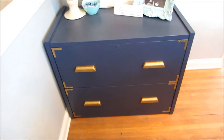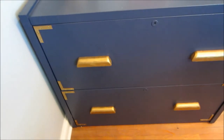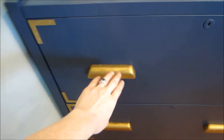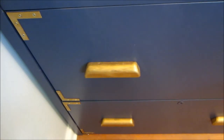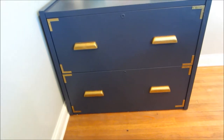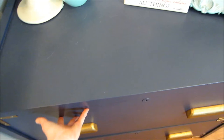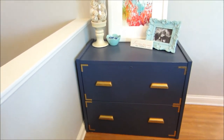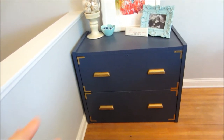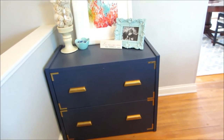The file cabinet, as I've mentioned in my past home tour, is from Goodwill for about $9 or $10. I painted it navy blue and put L-brackets on it from Home Depot or Menards, and I used a product called Rub and Buff to make the handles and brackets match — it gives everything a brassy look, kind of like a campaign chest. It's a lateral file cabinet with our Freedom Filer system inside, and since we don't have an office anymore it's a functional workspace that doesn't look office-y at all.